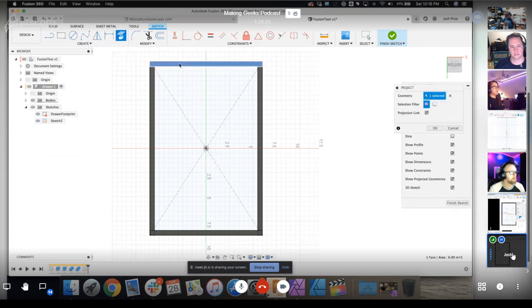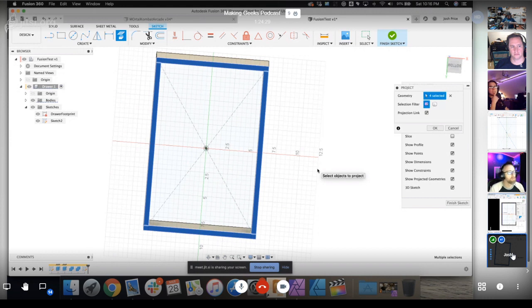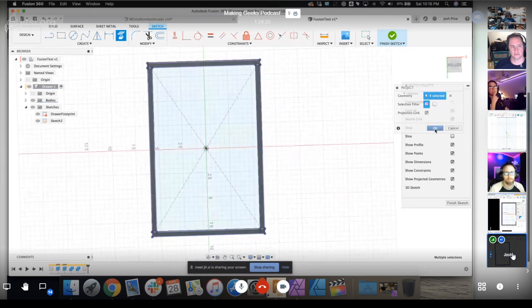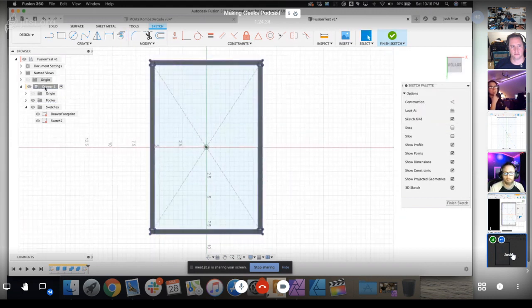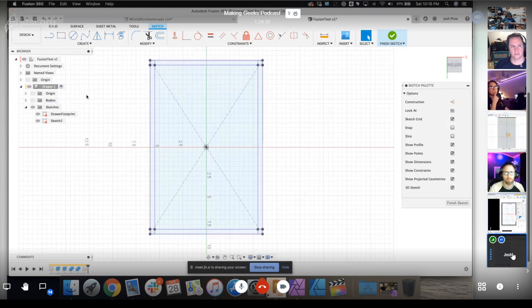It allows you to make a silhouette of things so that you can draw on your current plane, and then hit okay. It's over here in a little dialog box. So it comes up with little purple lines. That way I can get rid of those bodies and get rid of that sketch, and I have a projection of what was behind the plane I'm currently working on.